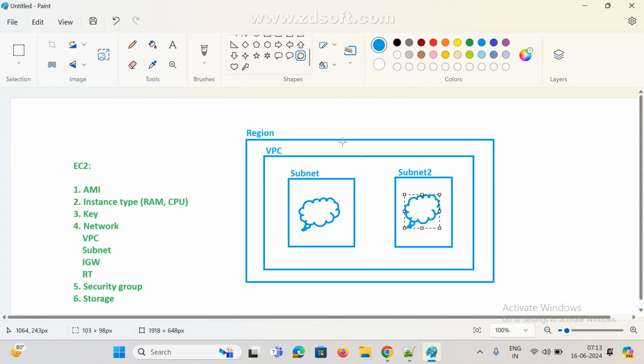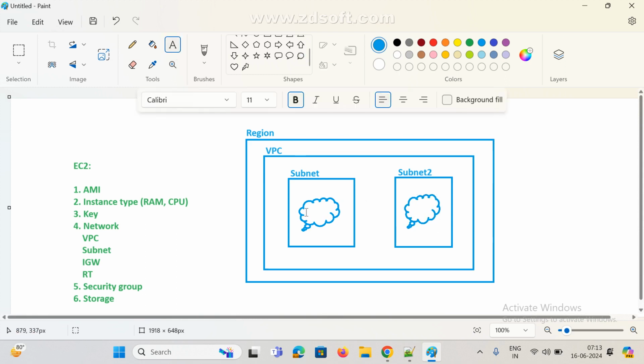This is the hierarchy. But yesterday I selected blindly. So this is the EC2 instance. Inside the subnet only we are going to install the EC2 instance.